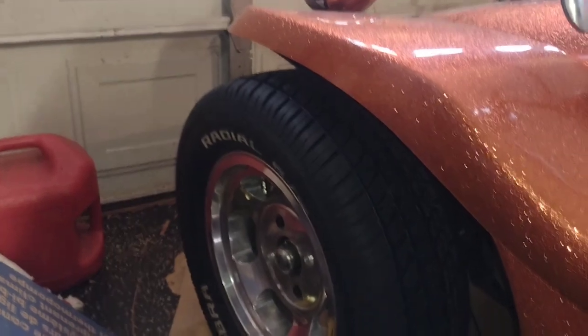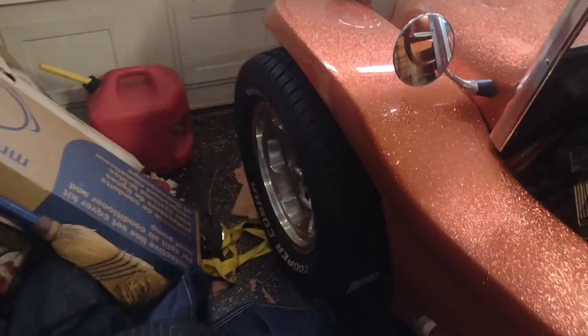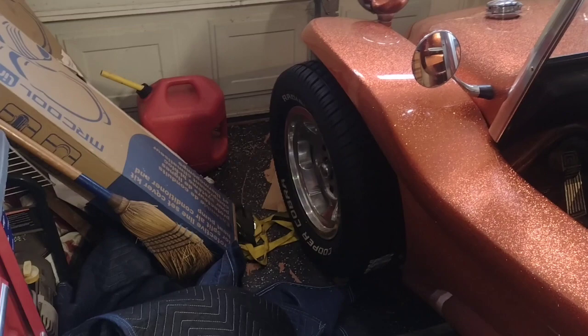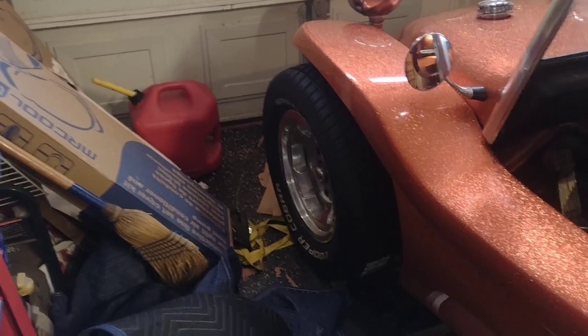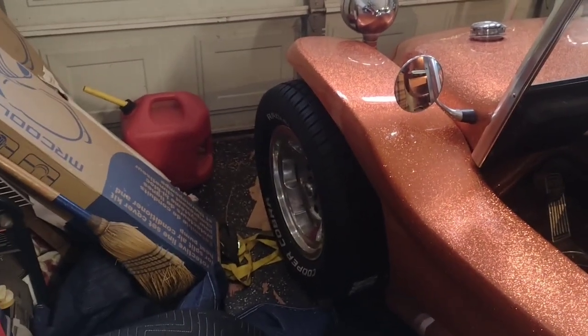The next thing is the front end's looking lower than I'd like. And I thought about putting coilover shocks on the front, although that would cause a hard ride. I am thinking air shocks now, something that I can adjust and bring the front end up. I don't want to bring the front end up a lot. I just want to bring it up maybe about an inch or so. So that might be the next thing that we're going to end up doing on the buggy here.